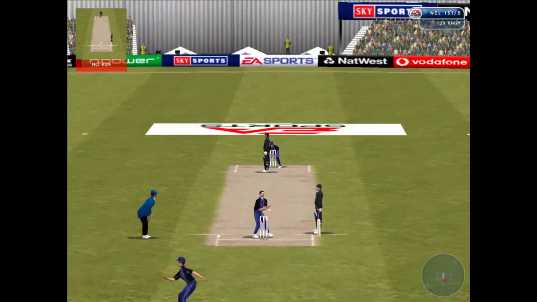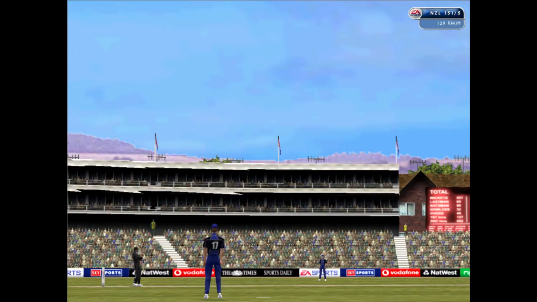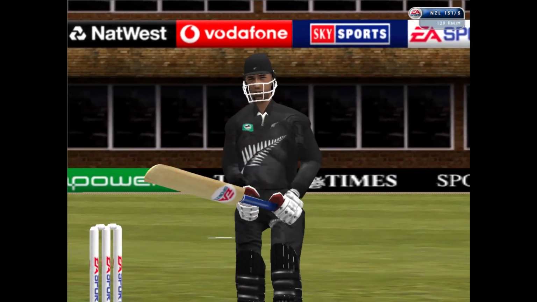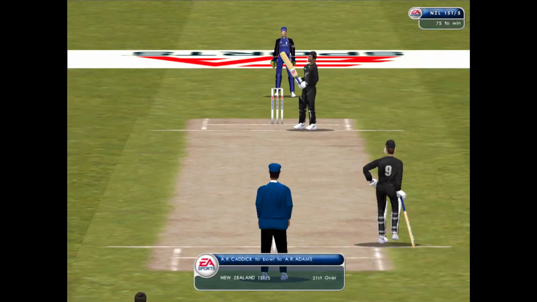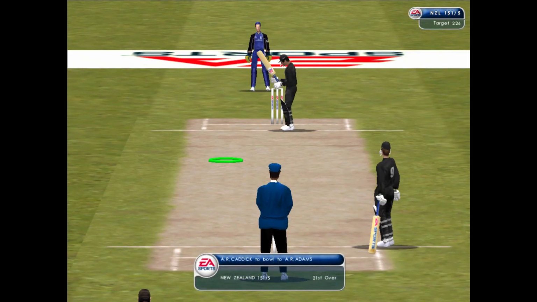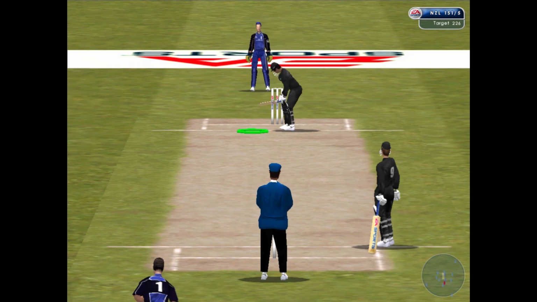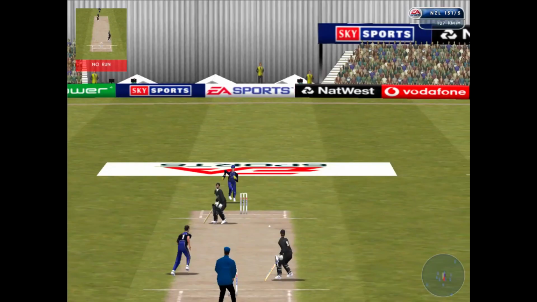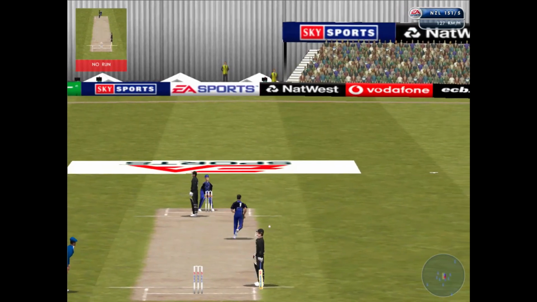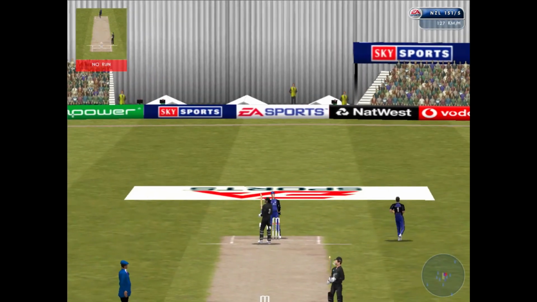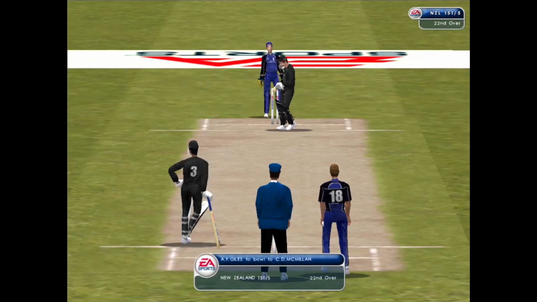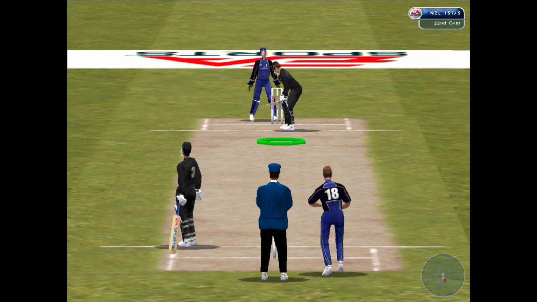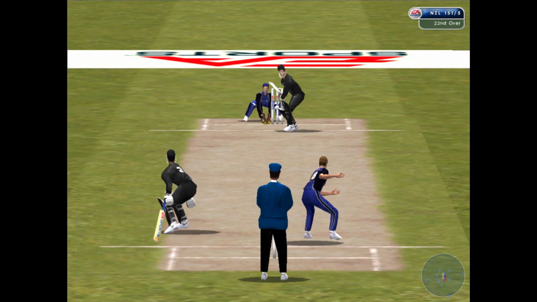It's straight at Thorpe. Carrick to bowl to Adams. 29 overs are left for New Zealand. Giles to begin a new over. The required run rate is looking more and more out of reach here.